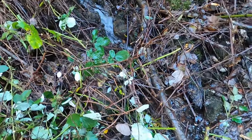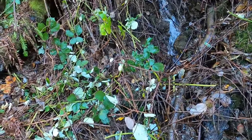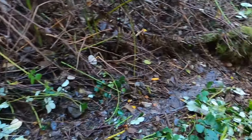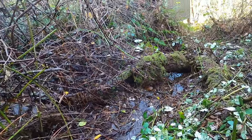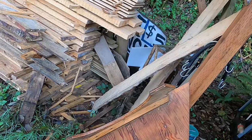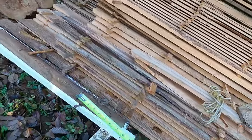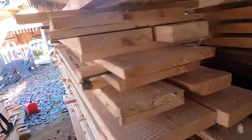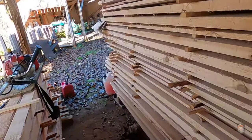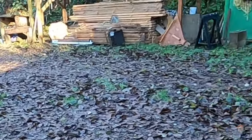What I'm going to do is build a crude flume to carry water over this porous section. I'm going to need about 80 feet, so I'll see what I have in the way of material. I want to keep this as light as possible because I've got to carry the damn things up the hill. So I need to start sorting out all of my one-by stuff. And then that really lightweight stuff over there.